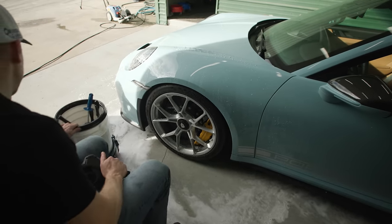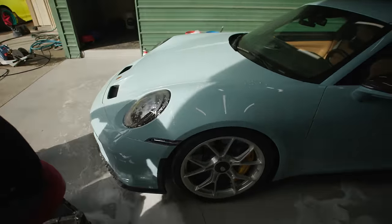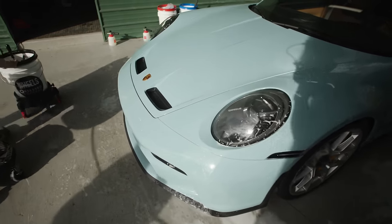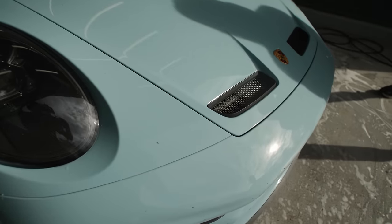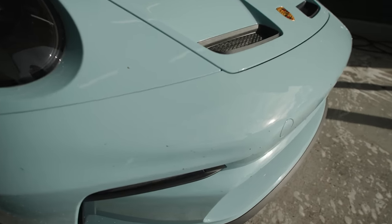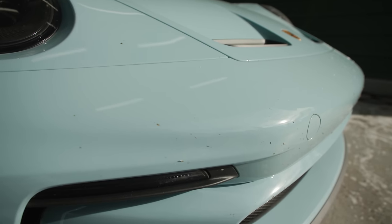Alright, it's time to pre-wash. You can see the bugs all over the front. This is where you yell at me about pre-washing a clean car - well, it's not clean, look at all those bugs. It's dirty, it's just not muddy. We've got to get all the nighttime swamp bugs - that's probably a hundred miles an hour down a bug swamp road, that's what you're looking at.